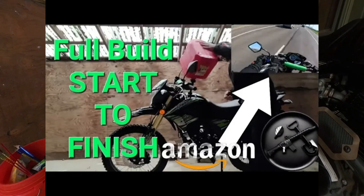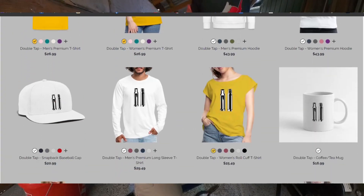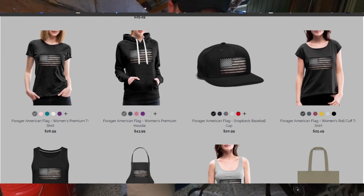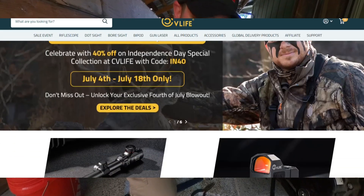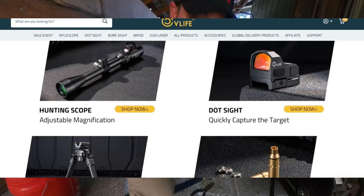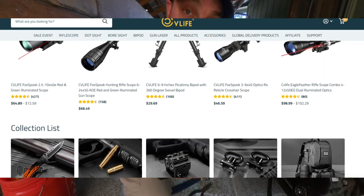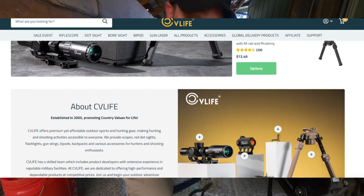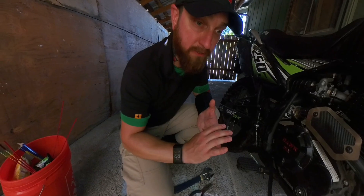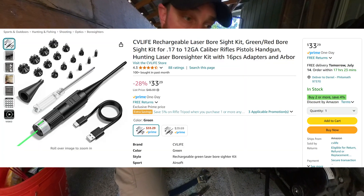If you're digging this hat, it's the Greater Idaho Movement — you can go to the Armed Forager store in the links below. An additional thing I want to mention is CV Life — I'll leave a link for them as well. They sell some pretty top-notch firearm accessories for a little price: scopes, bipods, red dots. They sent me a laser bore sighter — I already have one but this one's green and rechargeable, so I'll do an honest review on it.